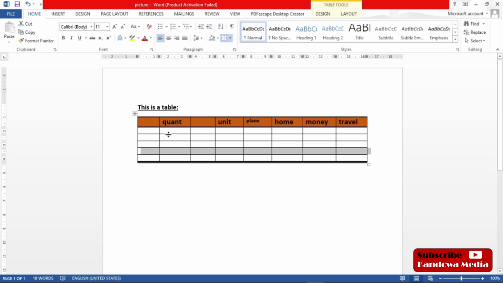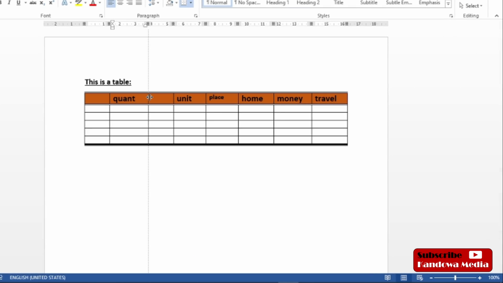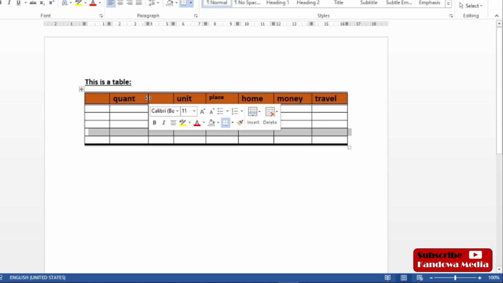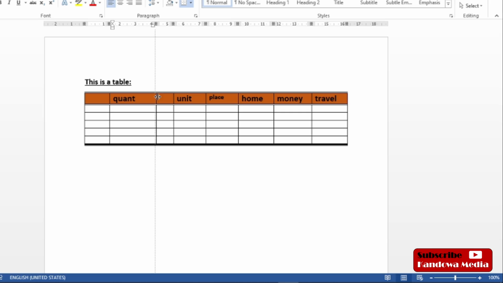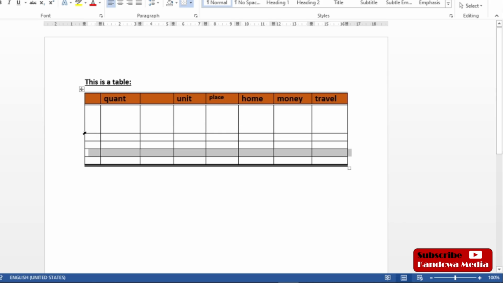So yeah, let's say you want to adjust, maybe you want to format this column. You can come here and see you got something like a cross right there, and then you can just adjust it. If you want to make it big or small, you can adjust it. You can do it with any column. You can even do it with rows. Come here and then you can adjust that row right there, make it a bit big, right? You can adjust all that.